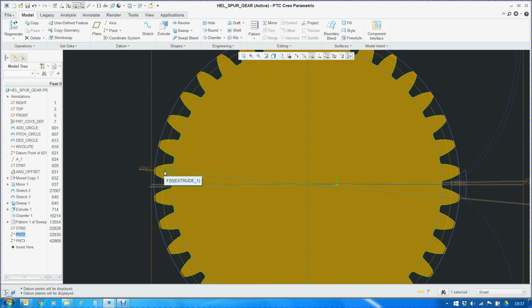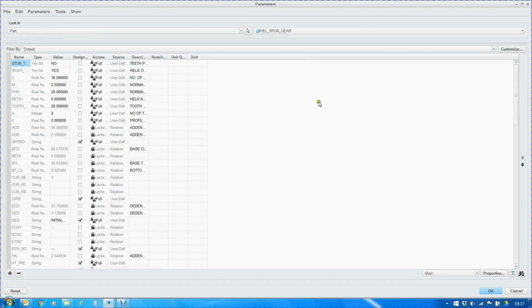If the number of teeth is even, then this will be slightly offset. If the number of teeth is odd, then it will be exactly diametrically opposite, which we can see now.